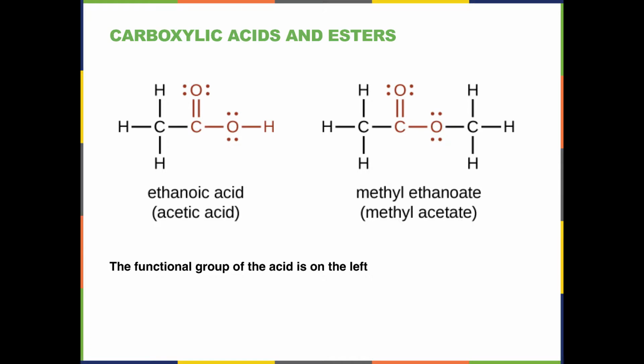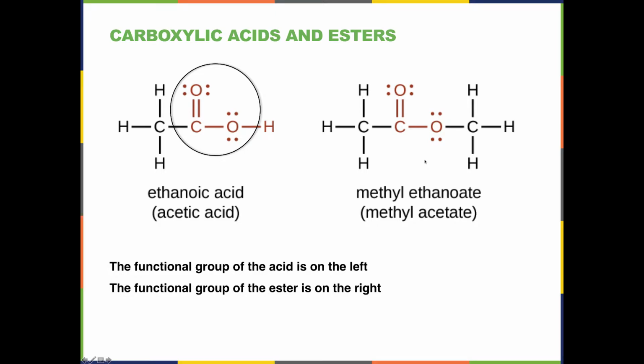So the functional group of the acid is shown on the left here, and this is the functional group here, and then the R would be right here, and I put a circle around it so you can see that this is what designates an acid and it's always on the end of the chain. Now you notice this functional group looks very similar to this, but instead of being on the end of the chain, it's in the middle of the chain, okay?